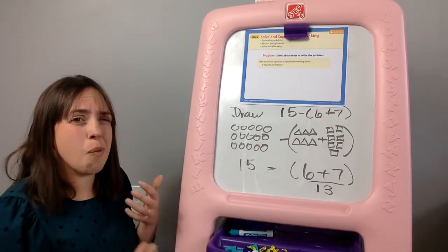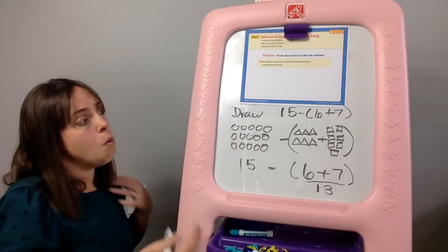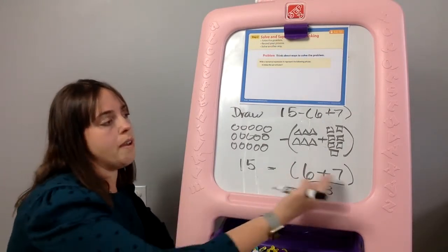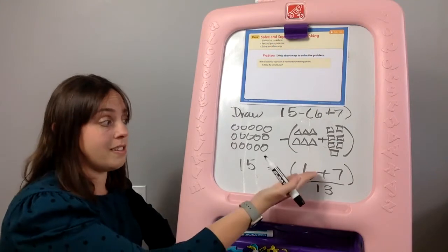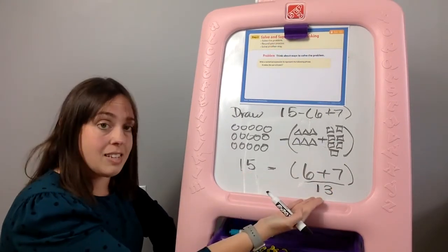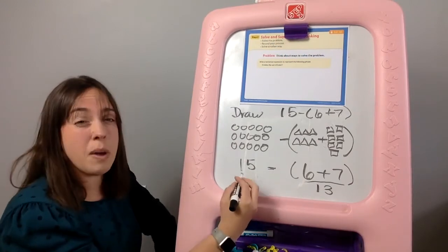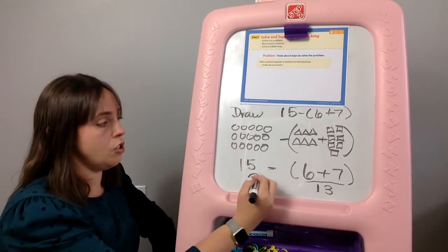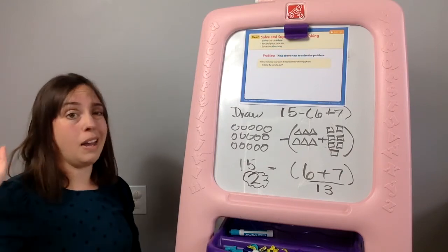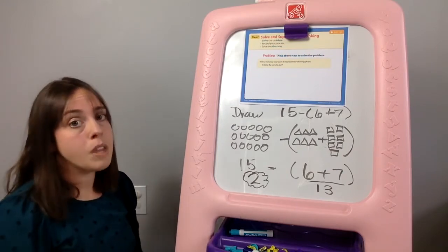But just to get a recap of that evaluating, what I'm going to do is go back to PEMDAS, think back through, parentheses are first, okay? Well, 6 plus 7 is 13. The sum of 6 and 7 is 13. So if I say 15 minus that sum, if I were to evaluate it, I would still get 2. If you were thinking that in your brain, if you were helping me out with that, give me an air high five. Nice job.